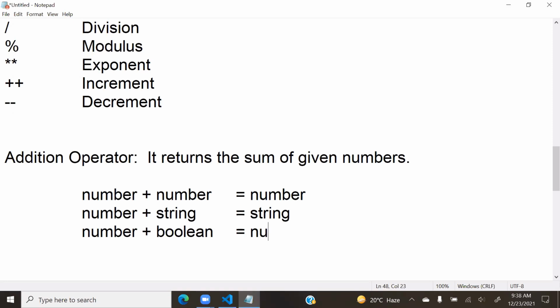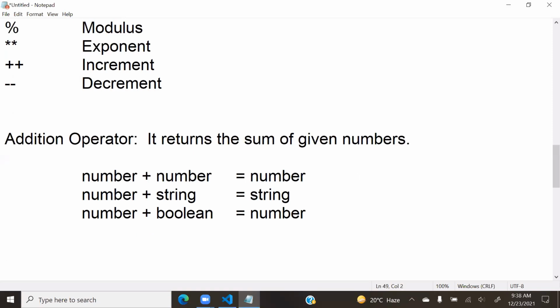It will return a number, because boolean true and false are 1 and 0. Suppose I say 10 plus true, the result will be 11. That is the reason these values differ.